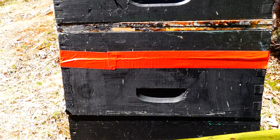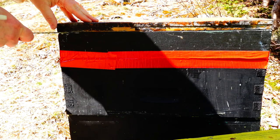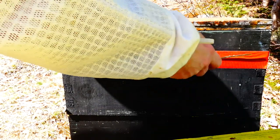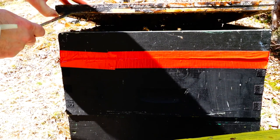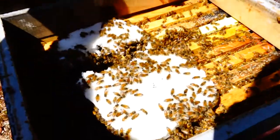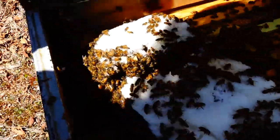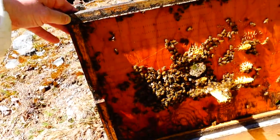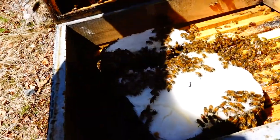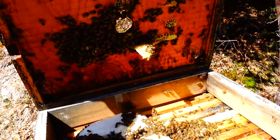So let's just see if they're building comb, burr comb, I call it. Here we go. Let's just see if there's comb underneath the inner cover, if they're filling in all this space that's been left over by the feeder rim. Woo! So I gave them the sugar brick a long time ago now. Oh, but look, you can see that's comb. And there's comb, and there's comb. So I think I'm gonna get rid of the sugar brick. Let's do it. Let's get rid of the brick and the feeder rim.